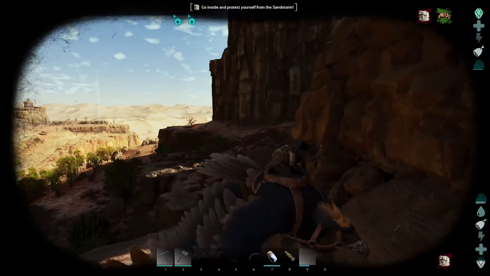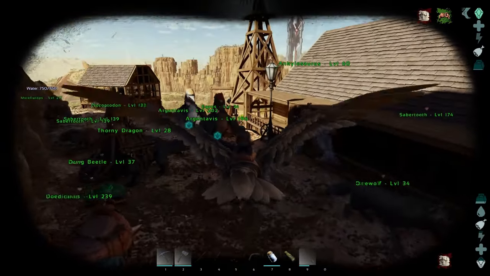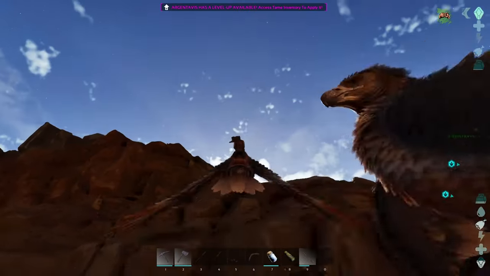Okay, well, that's bugged out. I was thinking to myself, the sandstorm doesn't appear to be coming, so I think I'm safe to go out. Clearly not. Stupid sandstorm. Okay, we can move now.